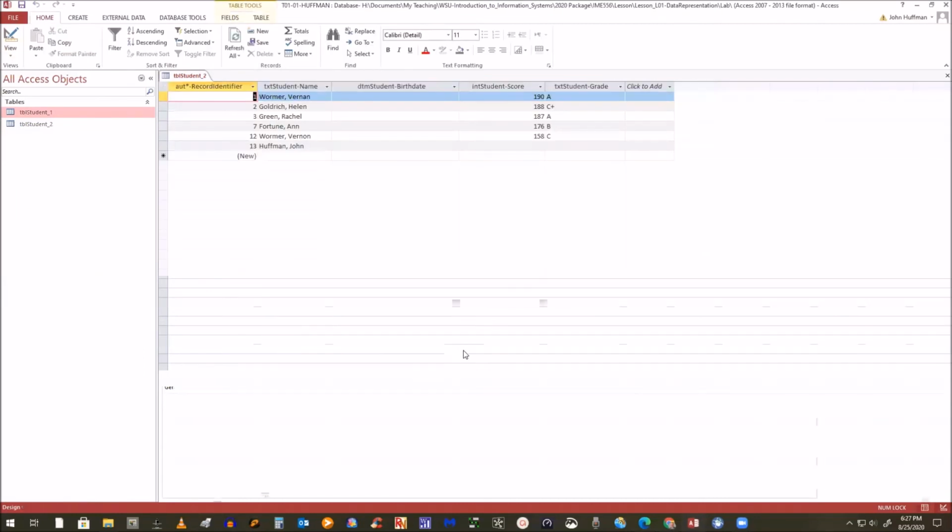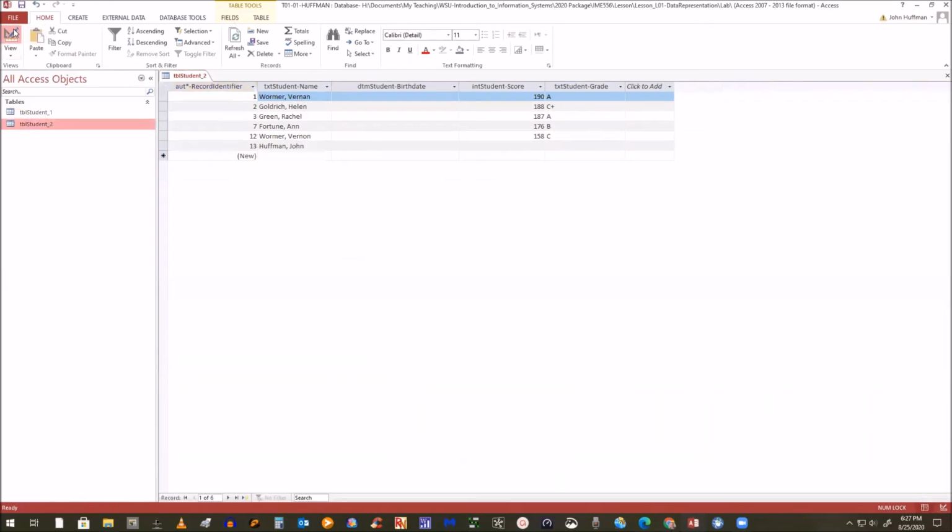Let me go here, and maybe it'll be easier once you see it. So right now, I've got these values. Take a good look at them. Do I have anything that's duplicated? No, I don't, because Vernon is spelled differently on these two, right?